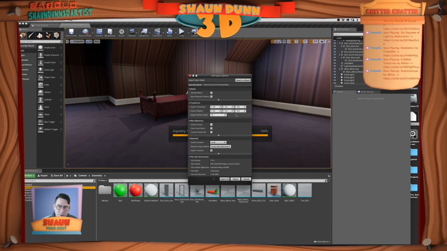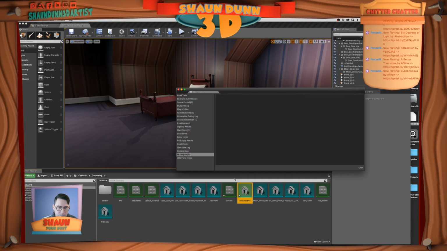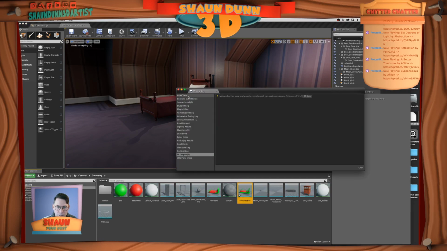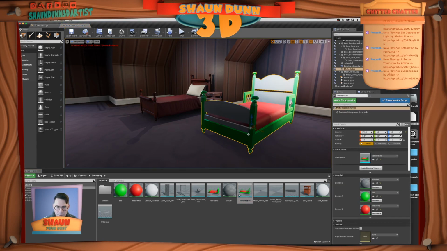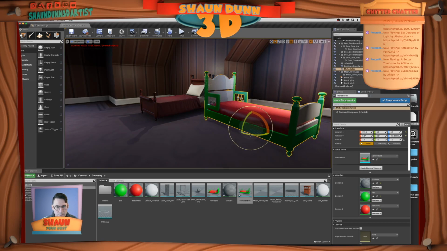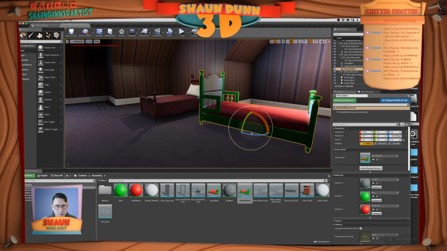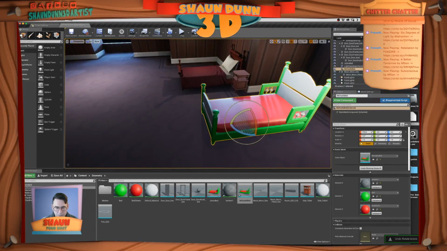Material, collision, I'm not really worried about that right now, but yeah, let's import. And Michael's bed is right here. There it is. And I'm going to set my rotations. If I can get this to work for me. There we go. 90. Does that work? One second there. Gosh darn it.